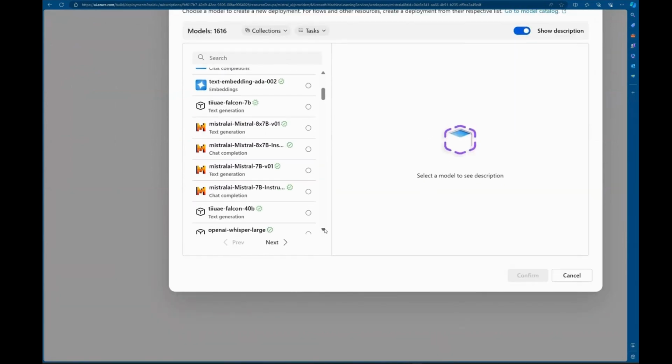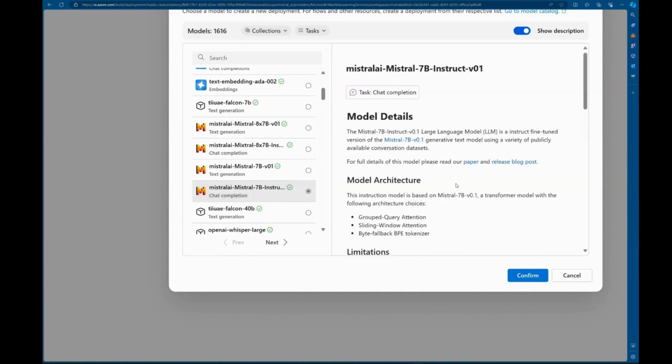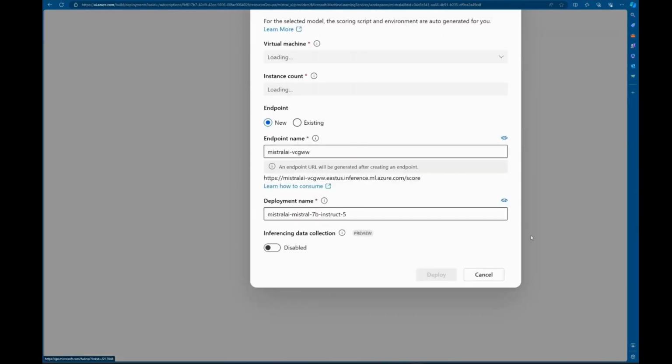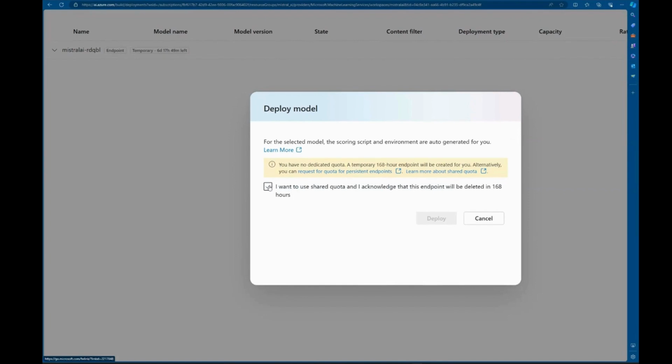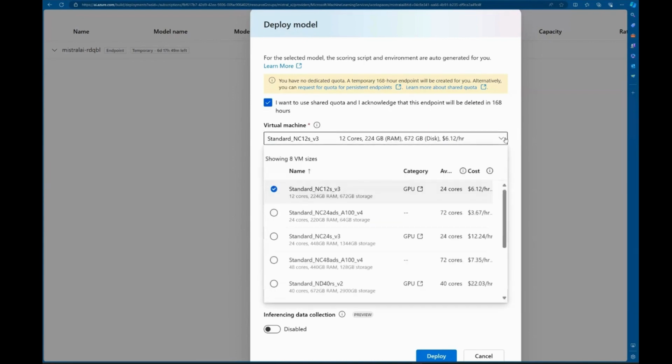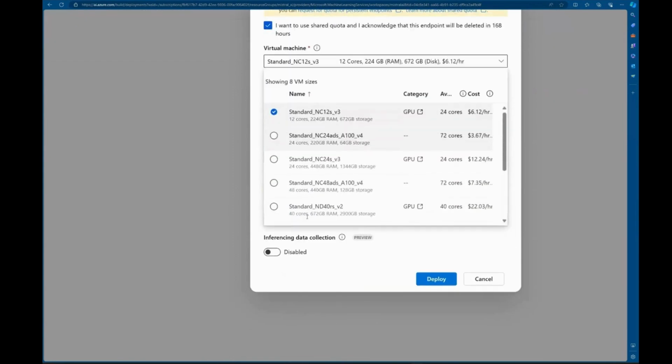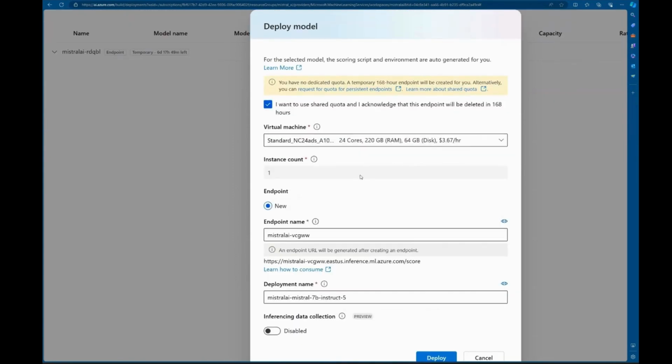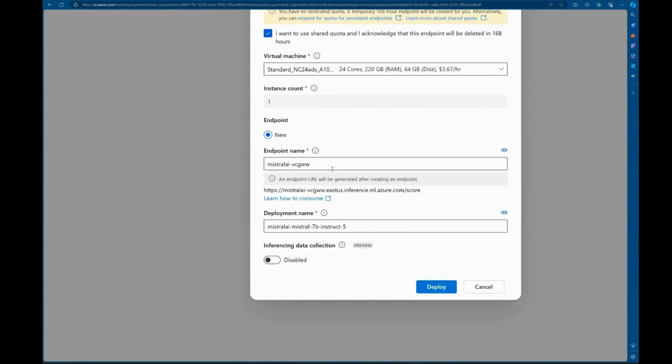If you scroll down, you would have Mistral models here. I'm going to choose the one that's called 7B, and I'm going to deploy this model. You would need a proper Azure OpenAI subscription and a paid account so that the usage is tracked. You could select based on the needs that you want in terms of GPU performance, core, those kind of data that's available here. For demo purposes, I'm using the basic one. I will leave those endpoints in here as is and then select deploy.